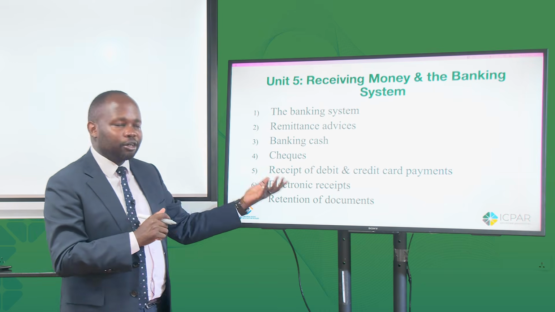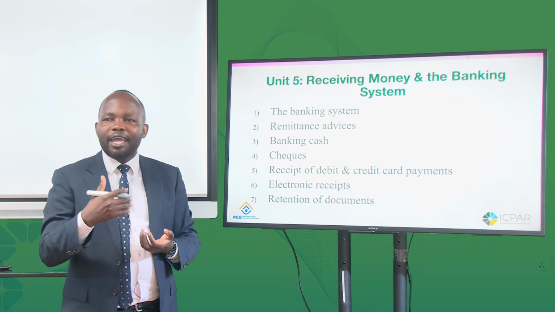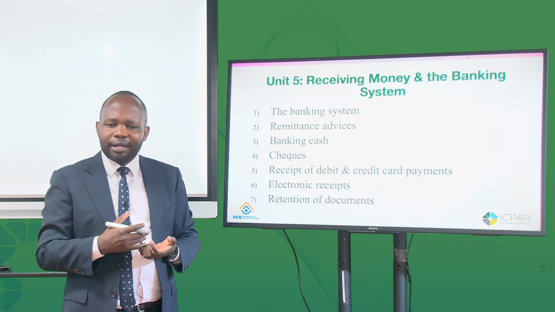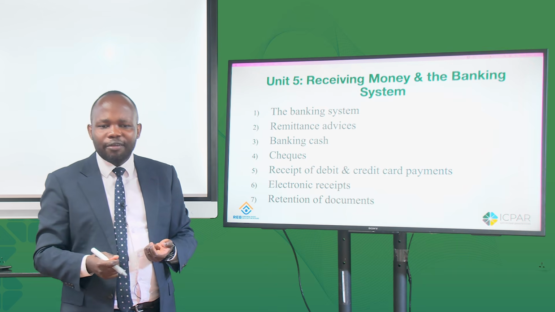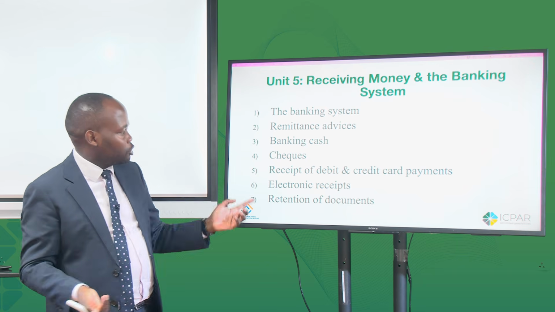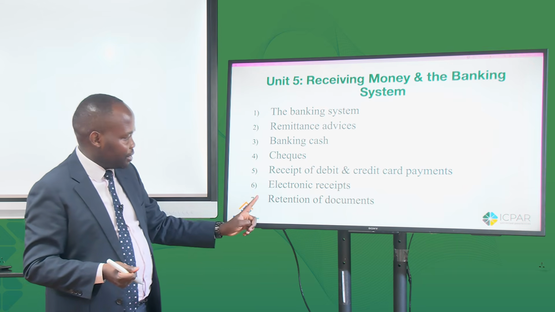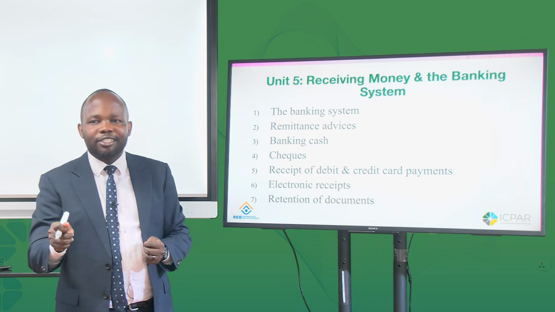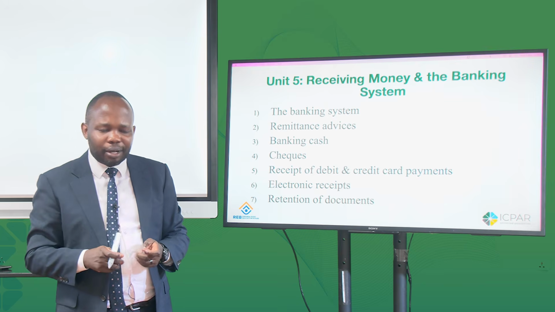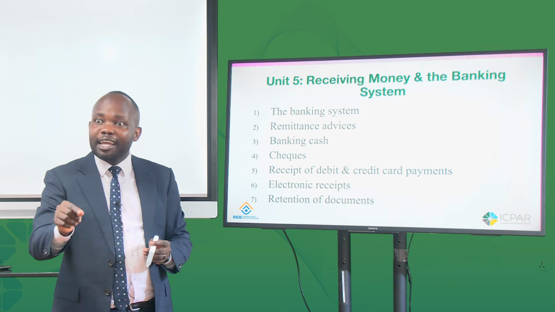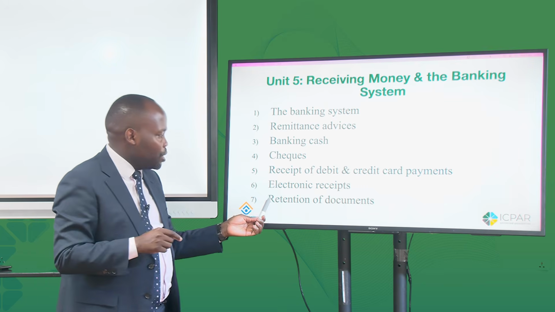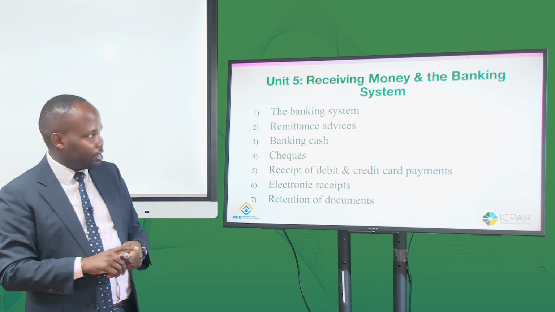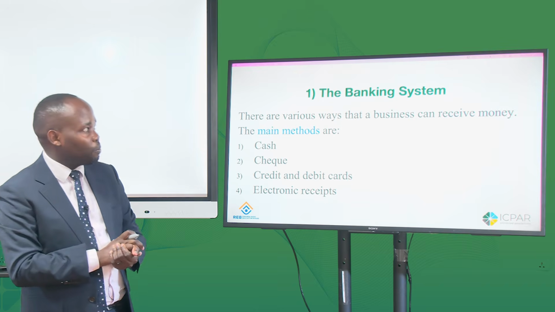Next, electronic receipts. Sometimes when you make payments, you are provided with a receipt. Or when you sell to a customer, you give the customer a receipt. So we'll be looking at electronic receipts. And then it is important to retain all your documents, because you can sell to a customer and then after 3 months he comes back and claims something. So how do we retain documents? We'll look at something called a retention policy. So let's start covering the items one by one.